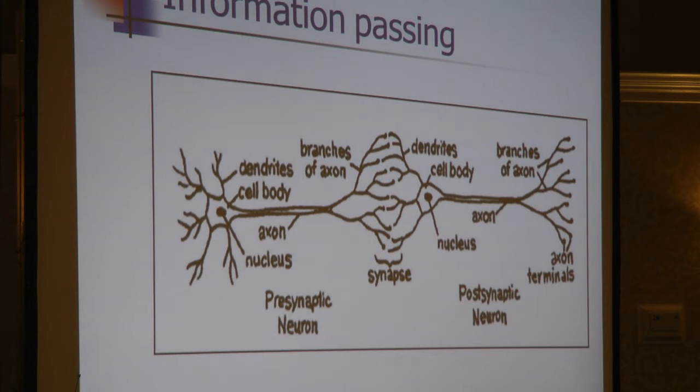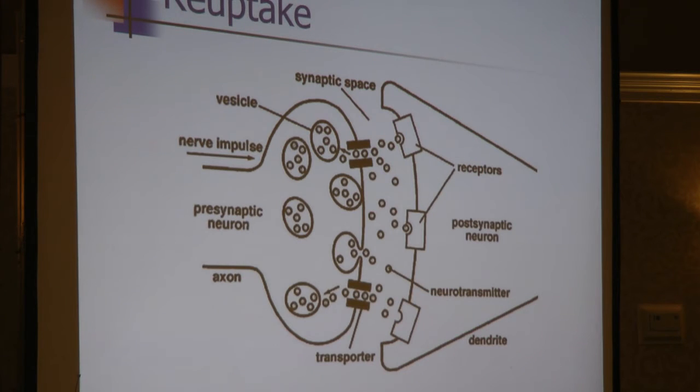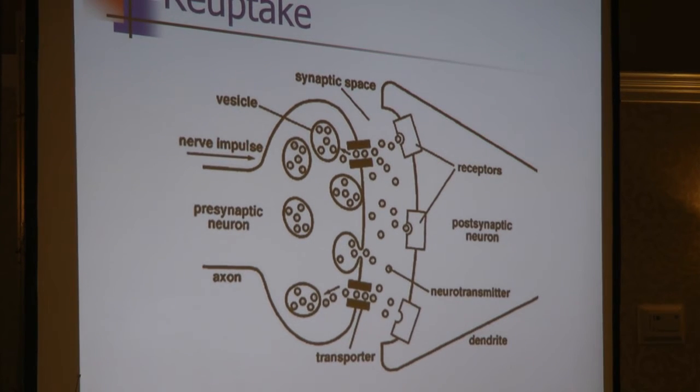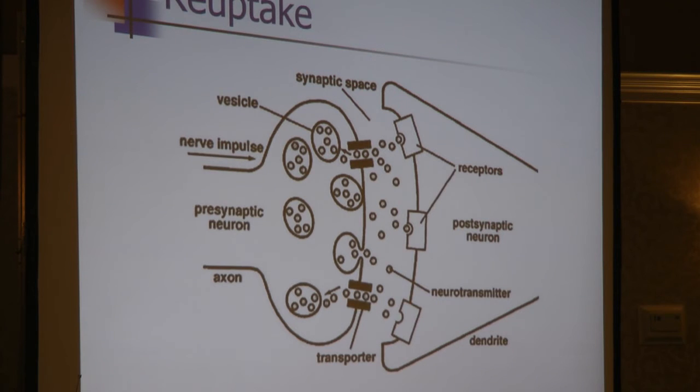So these neurons transmit information to other neurons. Information passes from the axon of the presynaptic neuron to the dendrites of the postsynaptic neuron. In response to an electrical impulse, the neurotransmitter molecules released from the presynaptic axon terminal bind to the specific receptors for the neurotransmitter on the postsynaptic neuron. After binding to the receptor, the neurotransmitter molecules either may be taken back up by the presynaptic neuron, or they can be degraded by enzymes present in the synaptic cleft.